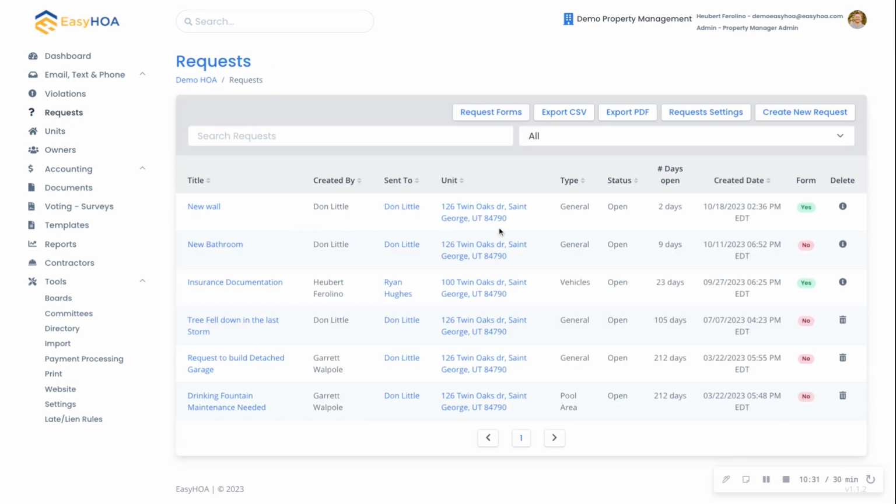The requests I mentioned earlier, if you see any new requests come in, it's very convenient. You can create a new request as well as a board member, because there's a time and a place where someone might just say, hey, I would like to build a new deck, and rather than going through their portal, they might just let you know what the parameters of that project are, and you might want to go create that so you can track it. That's totally fine as well. But it is convenient that there's a formal way for them to do that.